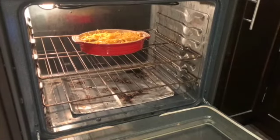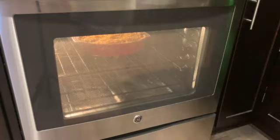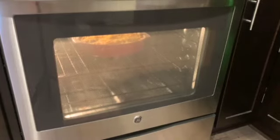I am noticing how dirty our oven is. Cleaning the oven is another video linked below, or one that we need to produce. Sorry about the shaky film.